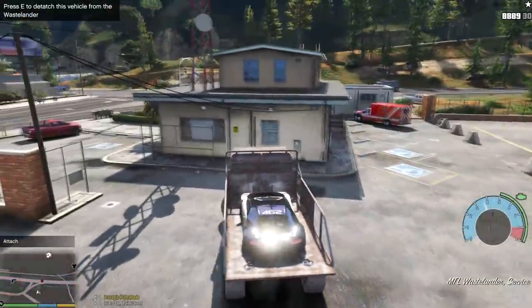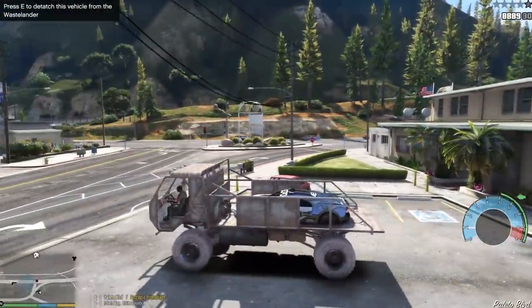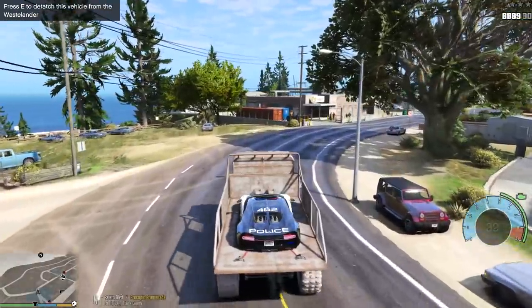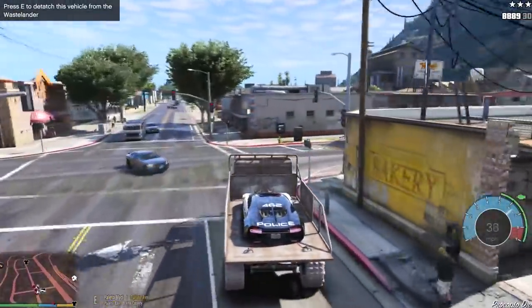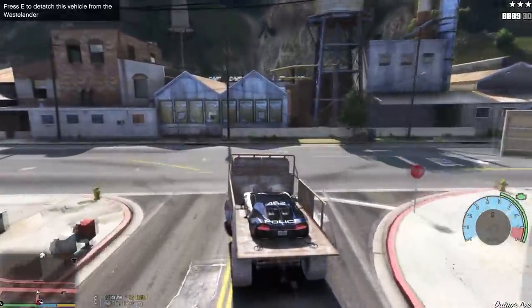Police officers are coming. Oh no! Do they see me? Where are they? Hold on. Oh my gosh, there's a Charger right there. Oh my gosh, the wanted level just jumped up to 3 stars. Let's get out of here. They're literally everywhere. They want the vehicle back.